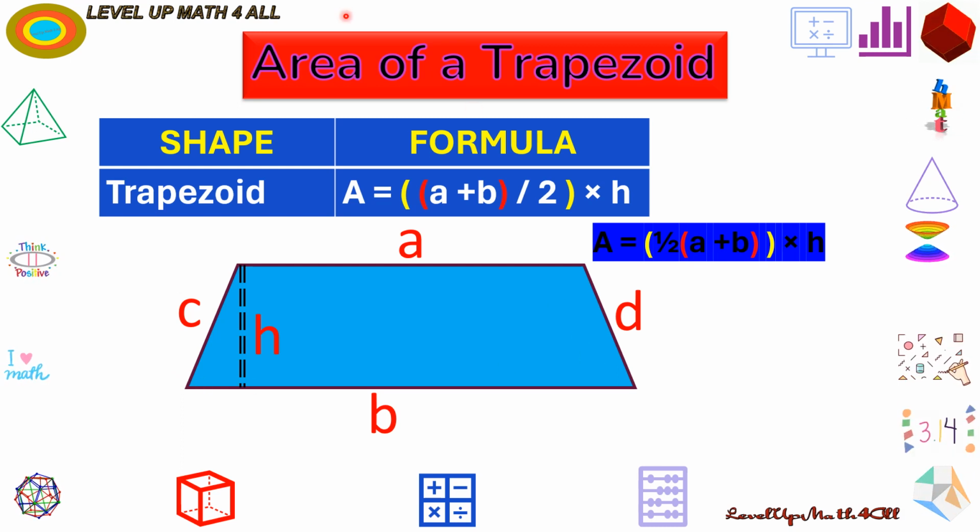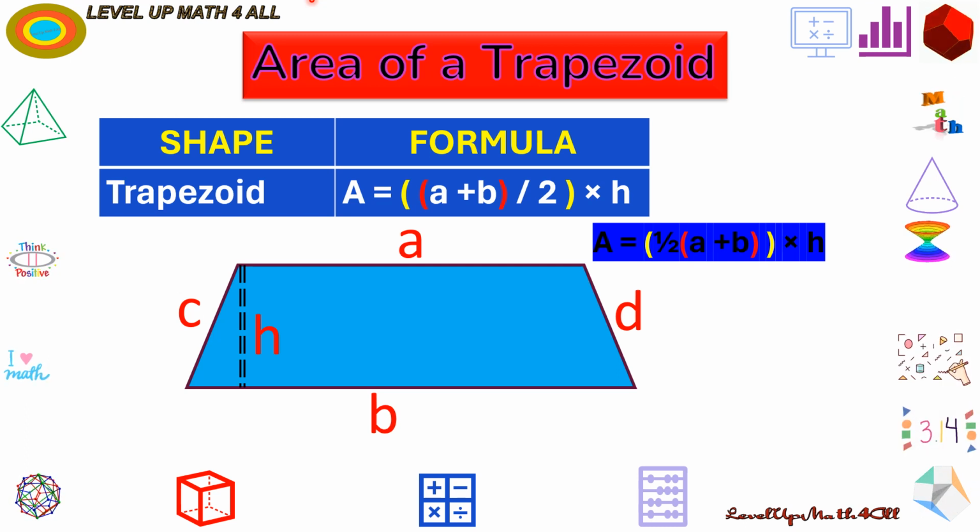And the height between these two parallel sides, we call the perpendicular height. You can't calculate height from here to here. It should be straightforward, at 90 degrees, from the base to the top parallel side. So this is called a trapezoid. We have four sides and a height which is perpendicular to the two parallel sides, and the two sides which are not parallel we call legs. This four-sided combination, we call a trapezoid.